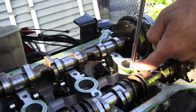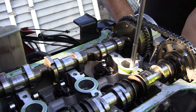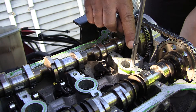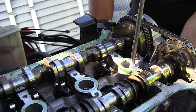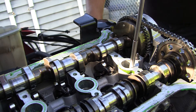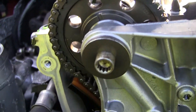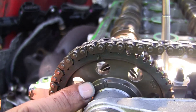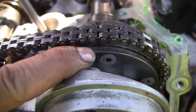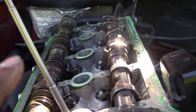I put magnets inside here, and when I reach the maximum the dots are going to be right here so I'm almost there. You're going to notice that this magnet is going to go up but then it's going to stop — that's the maximum. If I keep turning it's going to go down. If you look right here there's a dot, and there's another one here. When this reaches the top, that means it's top dead center.